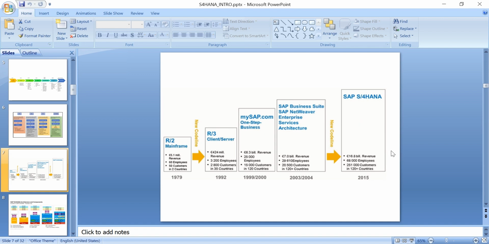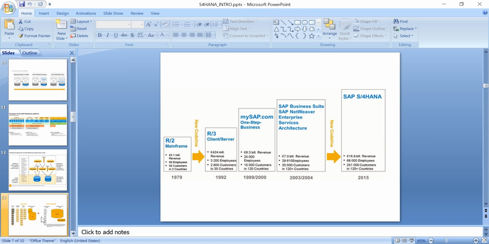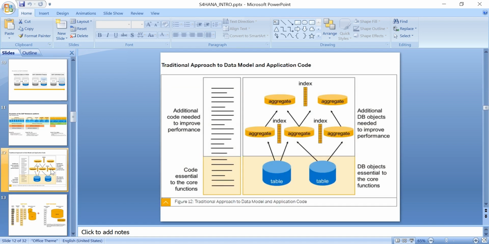When it is fetching the data from the memory, is there any database which holds its data in the memory? Only one database is available in the market, which is your HANA database. For that reason, they had to change the code. See another example. If you observe the code now, why you have 70% extra code: you have the actual data in these two tables, but if you want to do any aggregates, this database is very slow. All these traditional databases just hold the data.